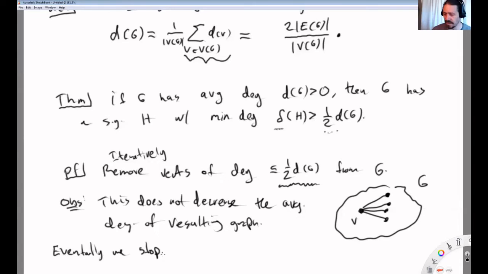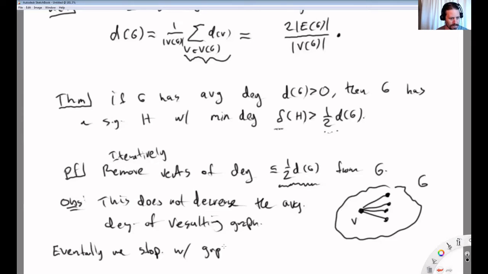Remember I told you on that first day that the graphs are finite. We'll use that constantly to guarantee that algorithms stop. If we have an infinite number of vertices, then it doesn't clearly stop, and in fact I don't think in general you can guarantee this procedure stops in an infinite graph. So eventually we stop. But fine, we stop, and as Van points out, it's because it's finite, which means we might stop just because we removed everything. But the resulting graph there is not going to be any good, because the graph with no vertices in it will not have the desired average minimum degree condition, since it'll be 0.